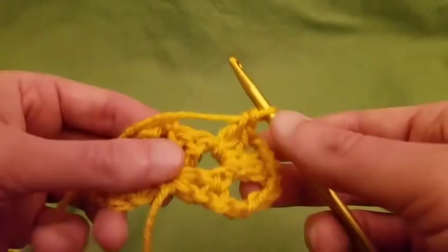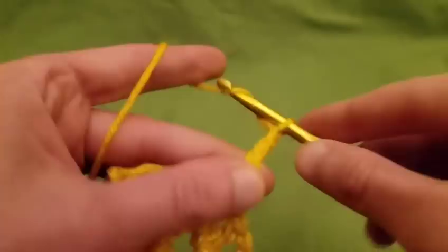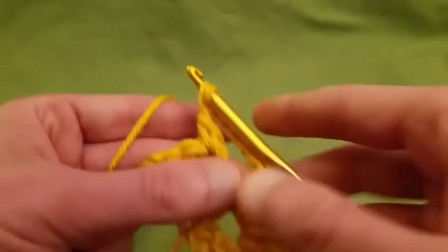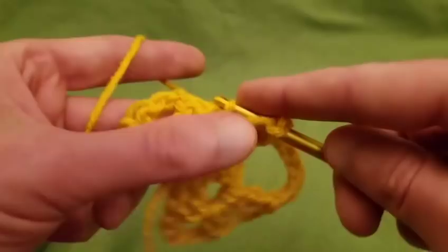All right. And then we're going to chain five. And into this center space, we're going to do another cluster. So that's two double crochets, chain two, and two double crochets.